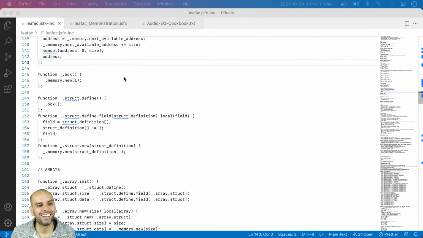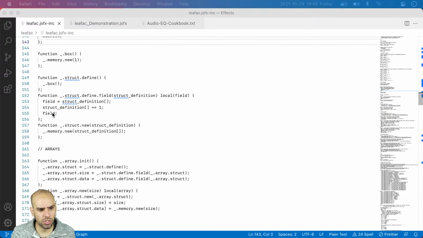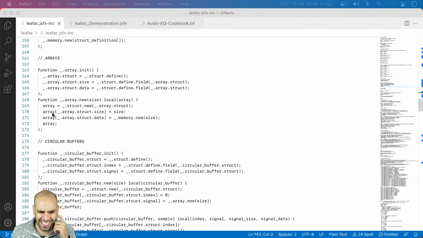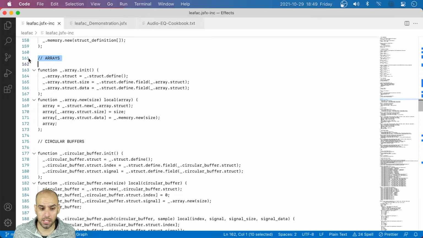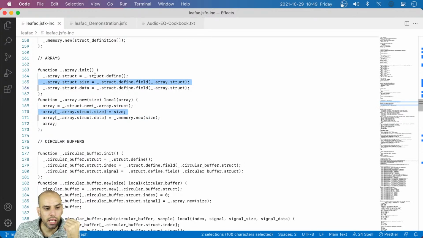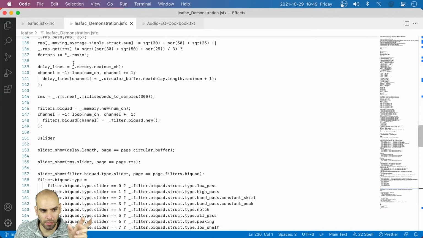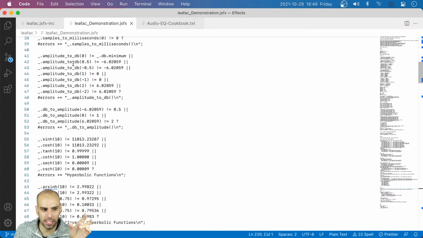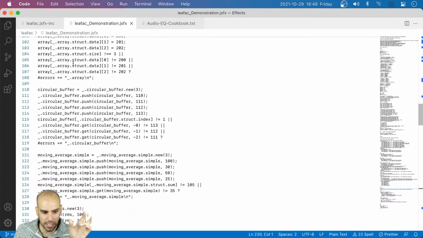Moving on. So boxes didn't change. The structure definitions didn't change. I think that this is new. I don't remember if this was here yesterday. I added this notion of arrays, which is a data structure that is super simple. In essence, it is just a block of memory, except that it keeps around its size. So I have a block of memory that I allocate, but I keep around what is the size of this array. And in many cases, when I am using blocks of memory, I don't need to know the size because the size is already determined by something else.